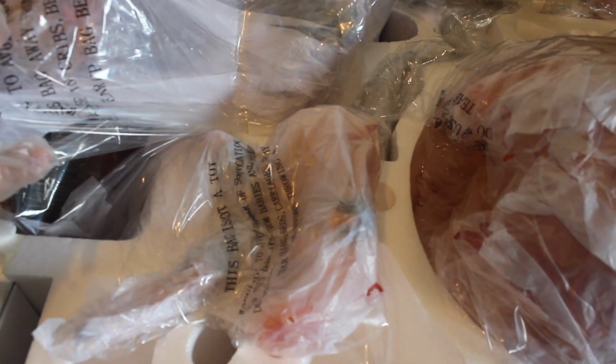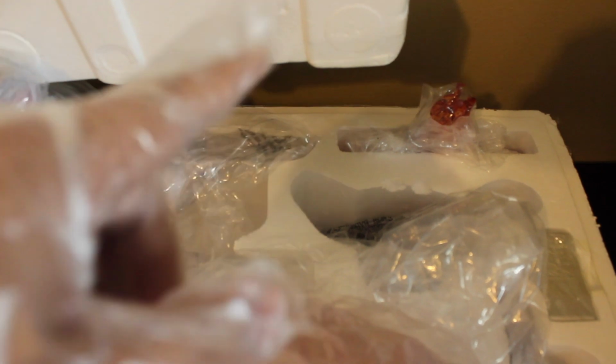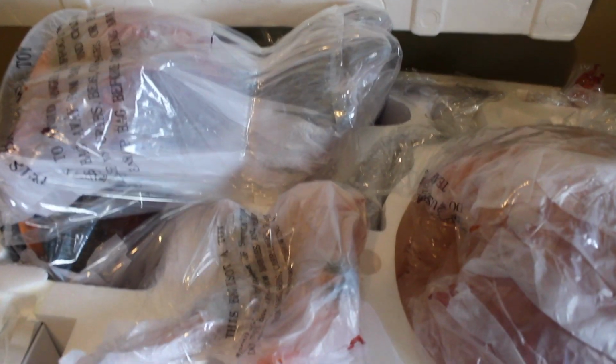And I think that's the whole base. I'm not sure, I need to remove everything. That's the White Bear cross. And I think that's part of the structure, and that's like the, I don't know how to say this, like the label that says, hey, this figure is Ace, blah blah blah. So I need to remove everything and then assemble it, and then I'll show it to you how it looks. So just hold on and wait.